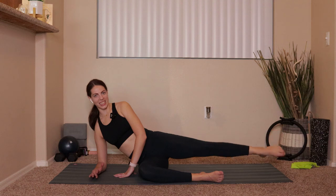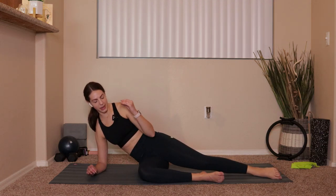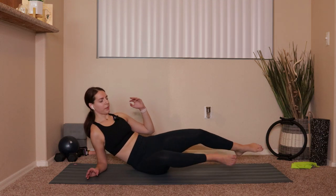And last one. We're going to take that left leg all the way down. Take a breath. Take a second. We're going to bring the legs in towards each other. Press up for just a second so that we can set up to do that inner thigh stuff.